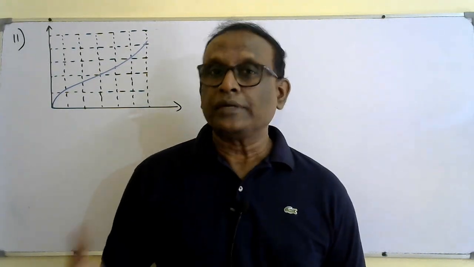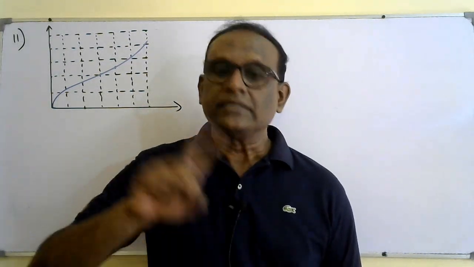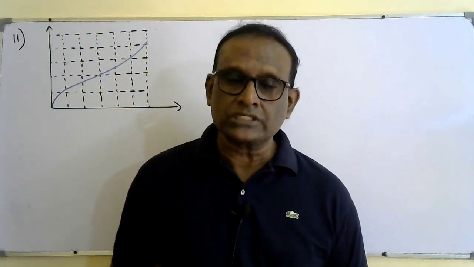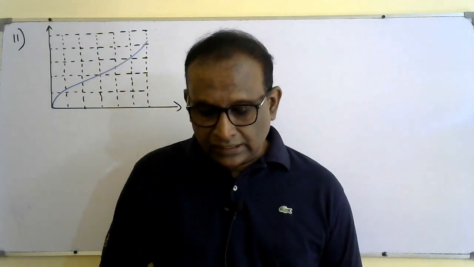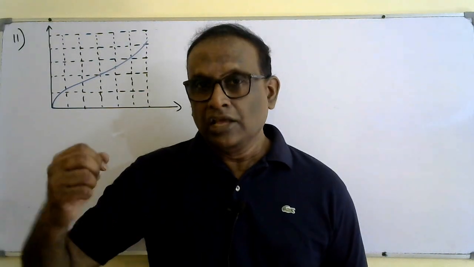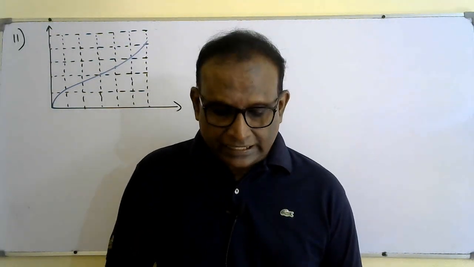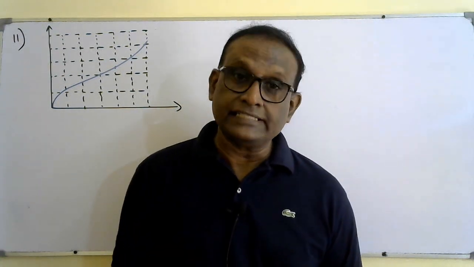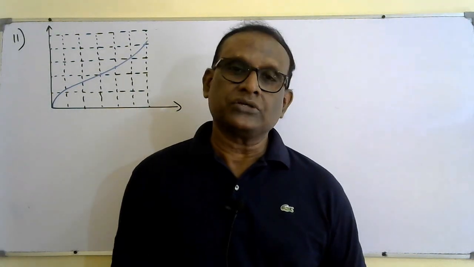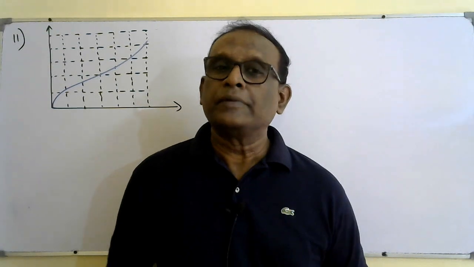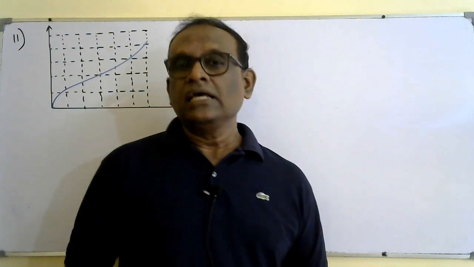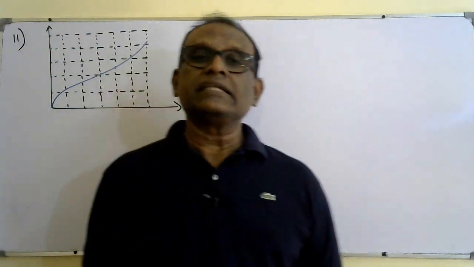It means the extension should become zero. See the graph. The upper graph, the increasing force, is the loading graph. You are applying a force, so it extends. Now the graph drawn below, the decreasing force, means you are removing the force. Finally, the decreasing force becomes zero. It reaches the origin. So when the force becomes zero, the extension also becomes zero. That means there is no permanent deformation, no permanent extension. That means it has returned to the initial shape, so it is within the elastic limit.